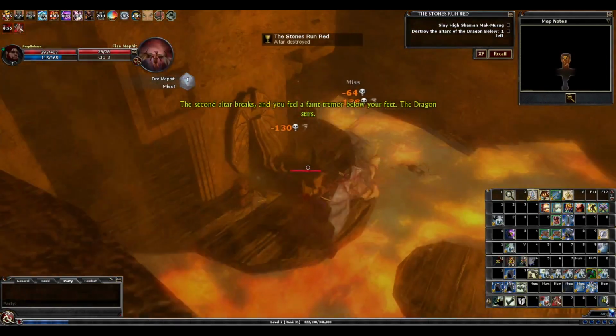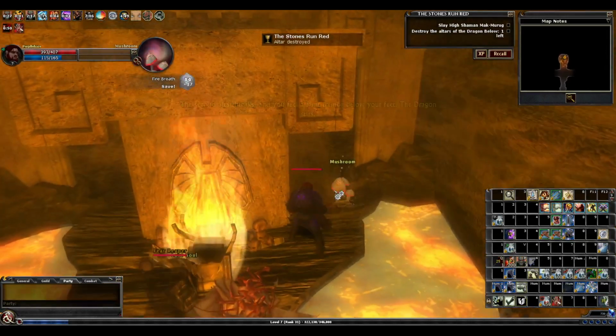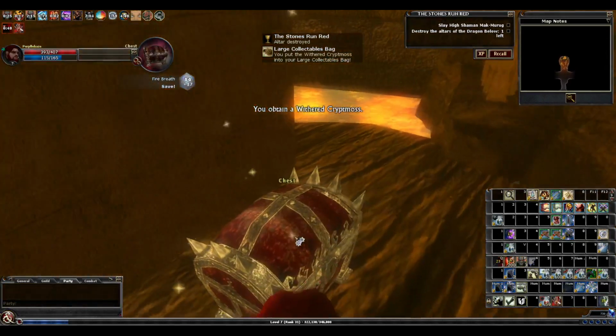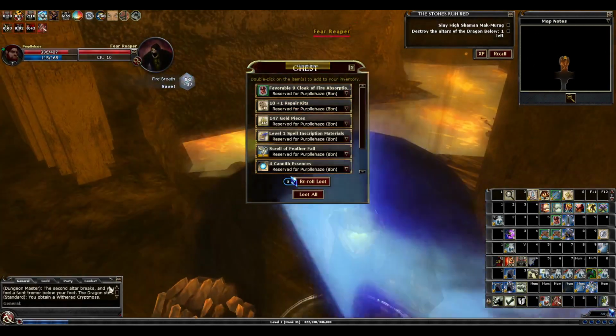The second altar breaks, and you feel a dragon stirs. That's nice. I didn't put the blood tribute on. Thankfully we weren't made to pay for it. Oh, is that a Reaper? Thought it was.